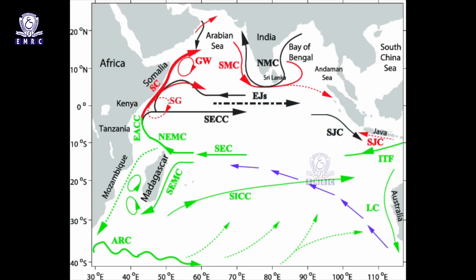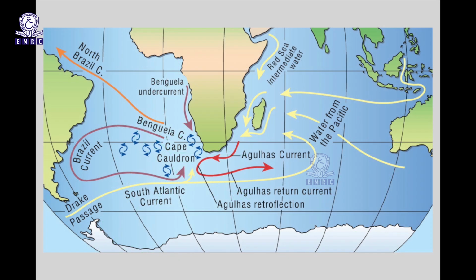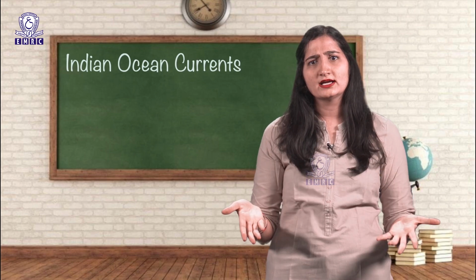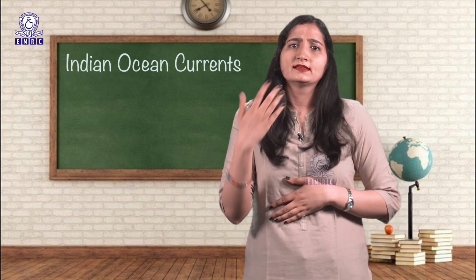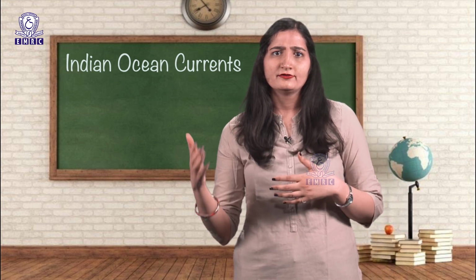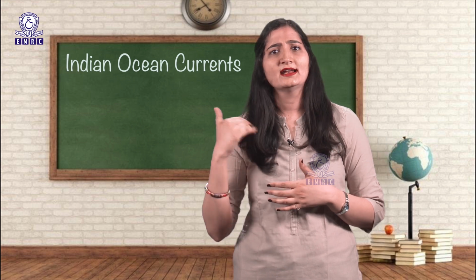The South Equatorial Current bifurcates into two branches near Madagascar. One branch flows through the Madagascar Current, while the other flows towards the south through the Mozambique Current. To the south of Madagascar, at about 30 degrees south latitude, both these currents join together to create the Agulhas Current. The Agulhas stream, as it is called, is a well-defined and narrow current to the south of 30 degrees south latitude. From the coast, its width measures less than 100 kilometers.